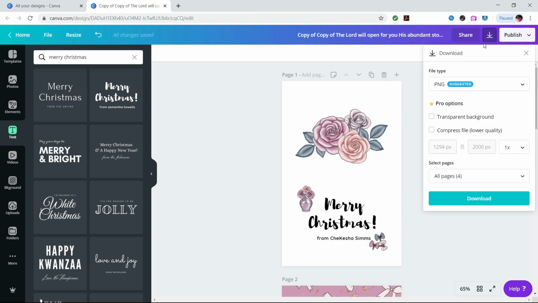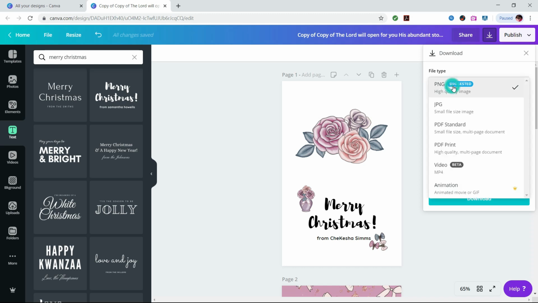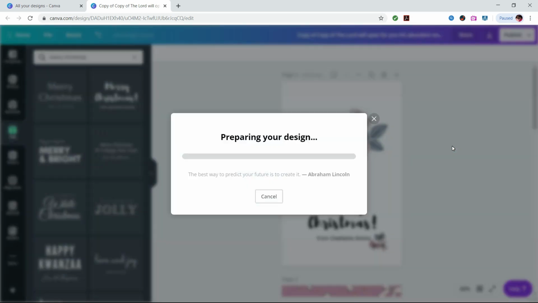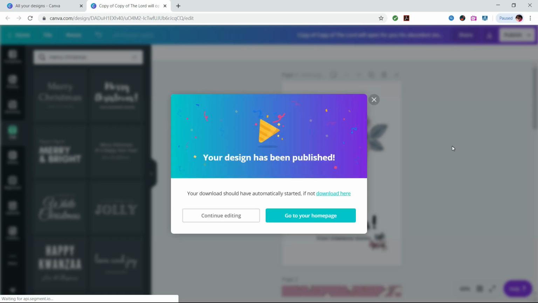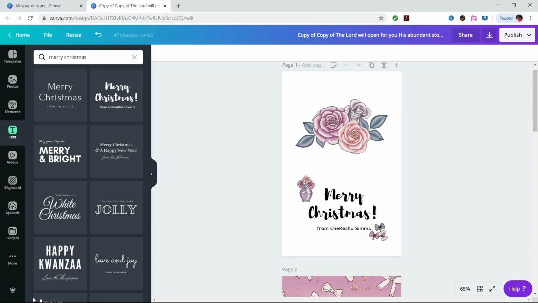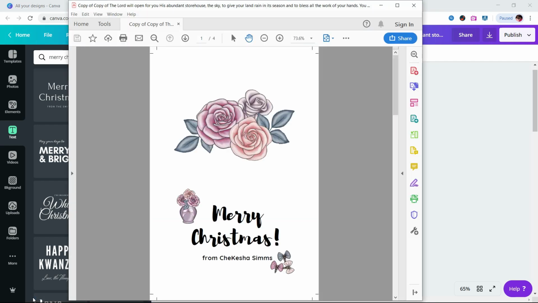And after I finish toggling, I'm going to click where it says print. I'm going to do the PDF print and then click the image for the cut marks. That way I have a guide. So now it's just preparing it to download. It's going to download in PDF form, and I can see the download at the bottom left of my page, and it's going to automatically open it up in the format that you save it.